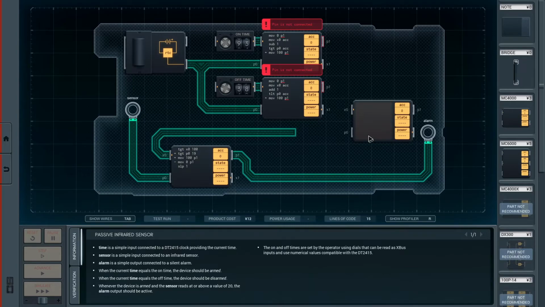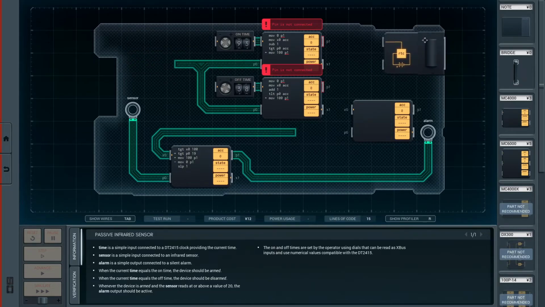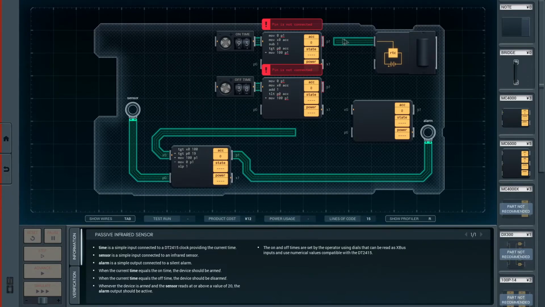There's not room. This. He's all P1 now. Swap around all of my registers.